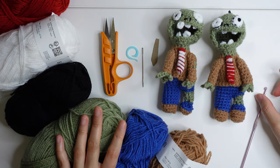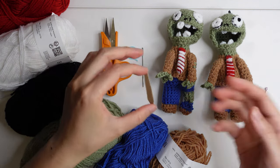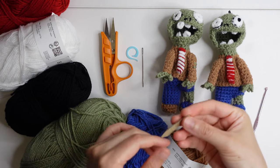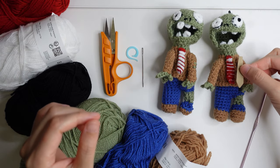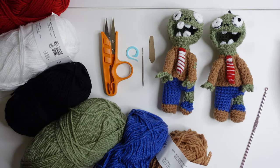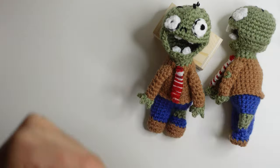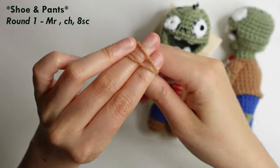For making this zombie, you will need size 3 to 3.5 yarn, and you will also need to cut a small piece of cardboard for the necktie, and I use a 3.5 millimeter crochet hook. Now let's start first by making the shoe and the pants.